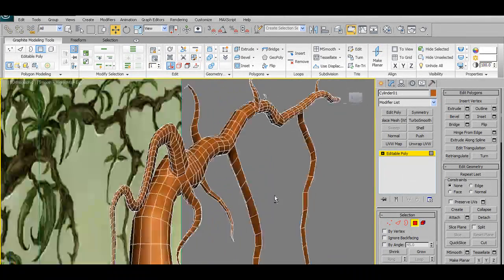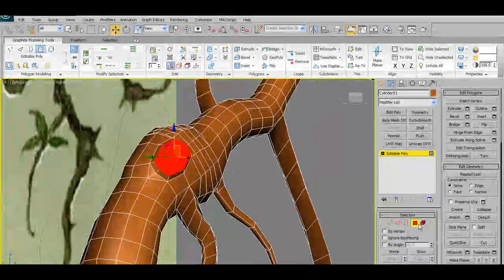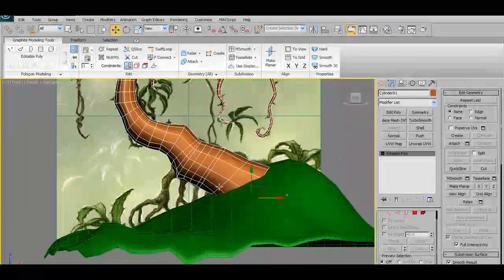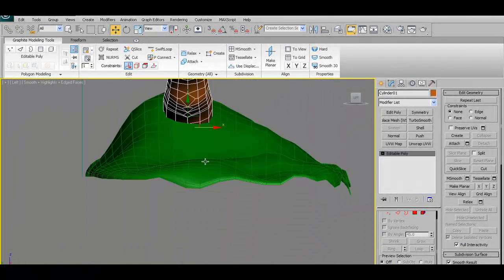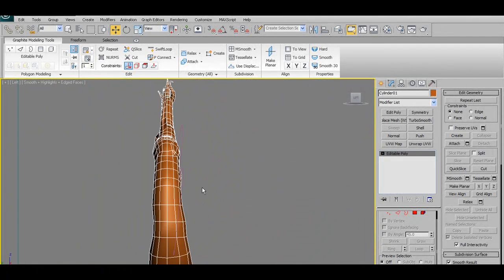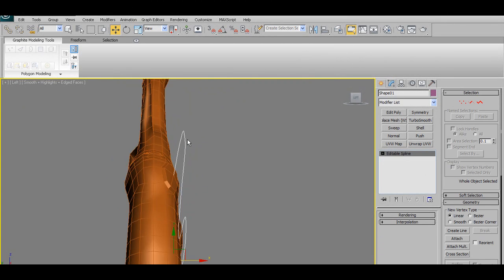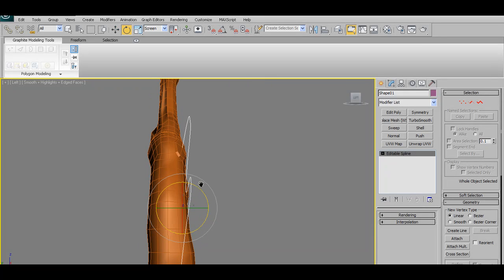Okay, it appears to have done a very narrow sort of extrusion there, and I think that's most likely because of the orientation of the spline compared to the orientation of the face. I should probably try to make the spline a little bit more perpendicular to the direction of the polygon, the way that it's facing.